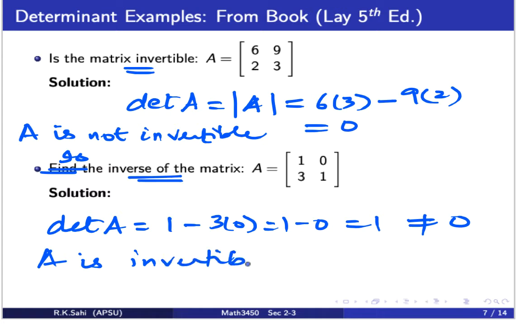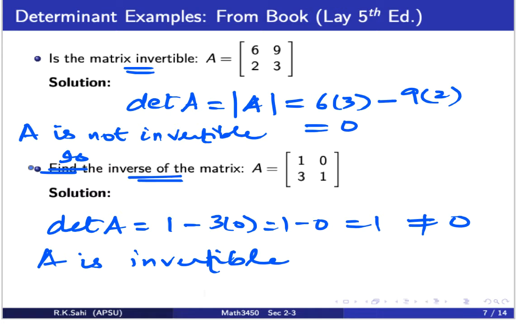Remember, as I said, I made a mistake here. It's a typo, because we have not yet learned the ways to find the inverse. The only thing we have learned is what an inverse of a matrix is, how we define it, and its relationship with the determinant of a 2 by 2 matrix.